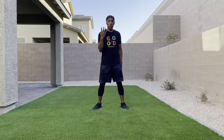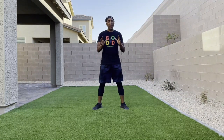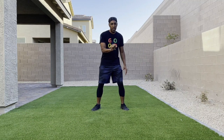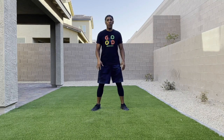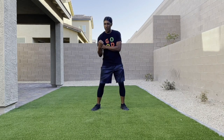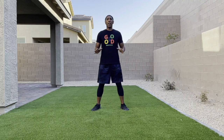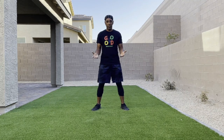We're going to do four sets, all right? 45 seconds each exercise, okay? The reason why we repeat the same exercises is so that we can give the muscle more strain and fatigue. When you fatigue your muscles, you build them. There's nothing wrong with doing a little repeat, just like if you go lift weights, you're going to do more than one set of curls, because one set of curls won't break that muscle down. So that's why we have to do a few repeats, okay?